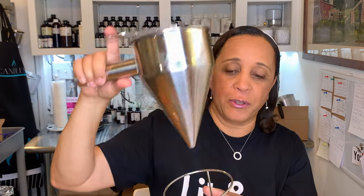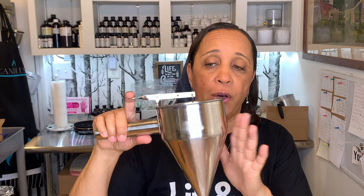Once you make today's wax melts and if this is a product you'd like to continue making and sell, you might want to invest in this wax dispenser. It's like a pancake batter dispenser - you push the lever down and it puts out a certain amount, making it much easier since you have such a small amount going into each clam shell. So that's it: your wax, your clam shells or wax melt containers, fragrance oil, a double boiler, and a thermometer.